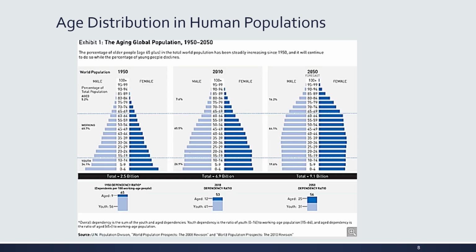So this graph shows world population for 3 different time periods. Follow along with me, because now you hopefully can understand what this is doing. When you look at the 1950s globally, population was growing because the bottom of the period is big. And the bottom of the period is the largest part, particularly larger than the reproductive group. So that means more people will be reaching reproductive age.